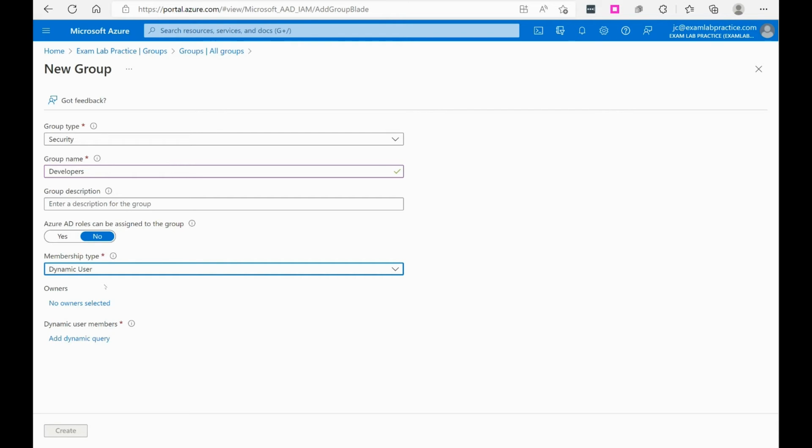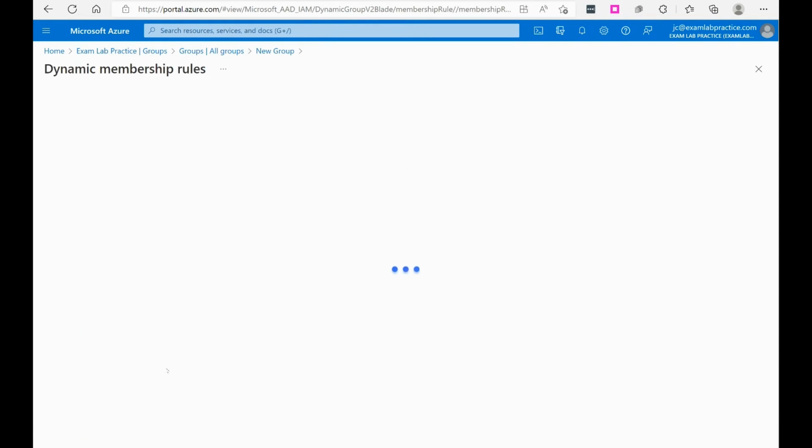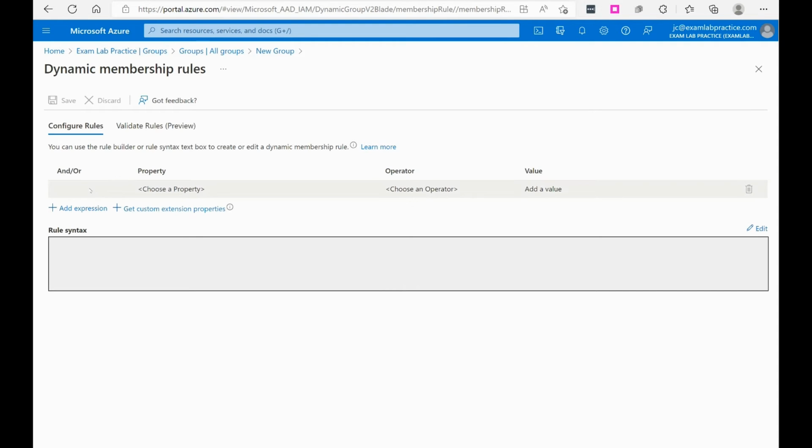Dynamic groups are really interesting. They use these things called dynamic queries. And the only way something is part of the group is by this thing called a dynamic query, okay? So for example, if I go over here and click Add Dynamic Query, all right, from there I've got these different expressions. These expressions are like conditions that have to be met, and based on those conditions, the device or the user, in this case it's a user because I did a user group dynamic rule here, based on that expression, the device or the user in this case will be part of that group. Okay, so I'm going to go here to property. I'm going to click.